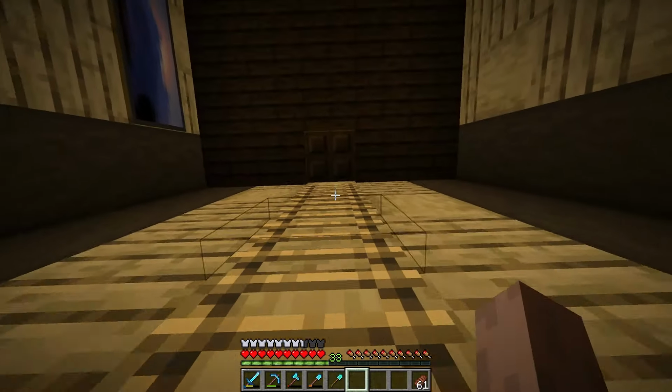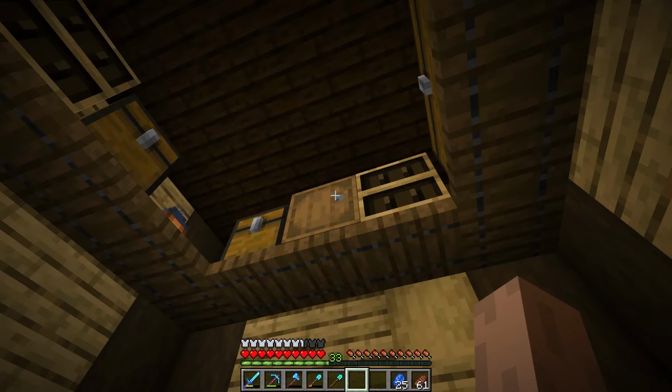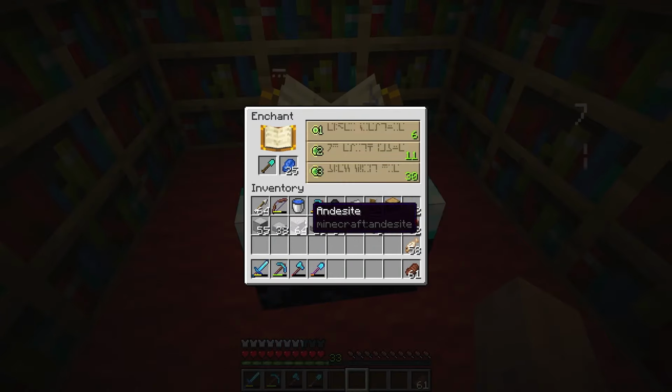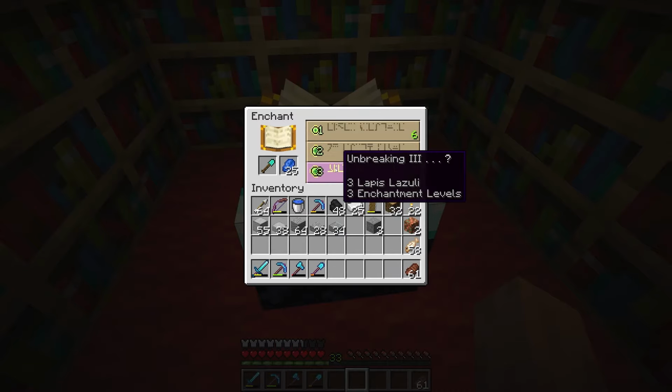Anyway, it's time to finally use our enchanting tower that we built. Let me just grab some lapis, head up the stairs, and do some enchanting. Now, I want a shovel that's specifically for making paths in this world, which is why I'm doing this. I don't want to waste the durability of my regular shovel. On breaking, that's exactly what we want.